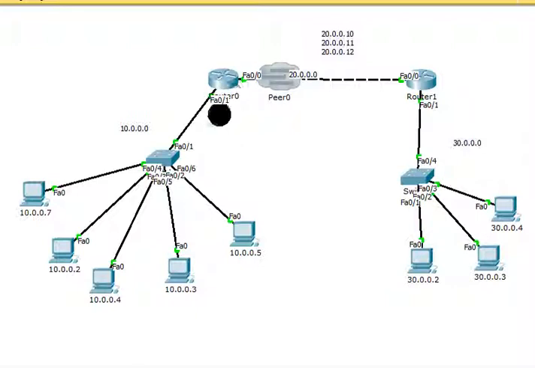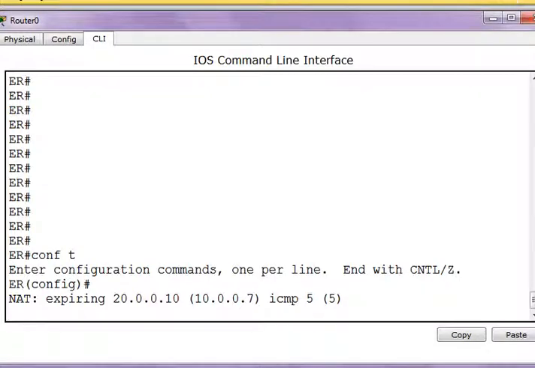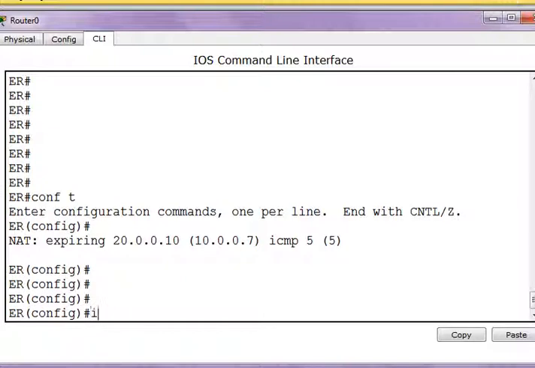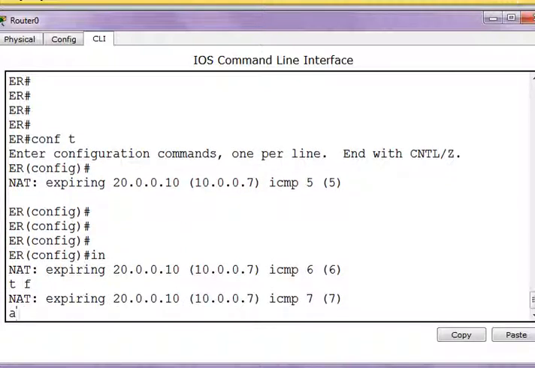Here the network address is being translated. When this host tries to ping, the packet comes inside the router and goes out of the router.